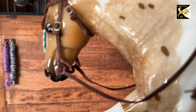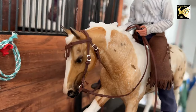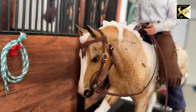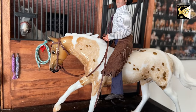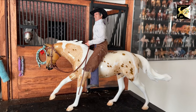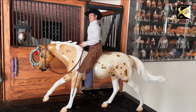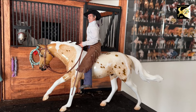It needs a leather curb. It needs a throat latch, and this one has a fraturity knot at the front. For a snaffle bridle, you also need to use split reins. You can't use Rommel reins. Of course, in some classes, you could also use gaming reins, but for now, we're just going to use split reins for this tutorial. Let's get started.